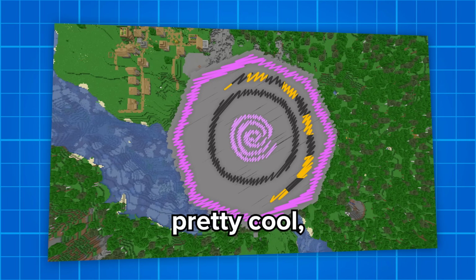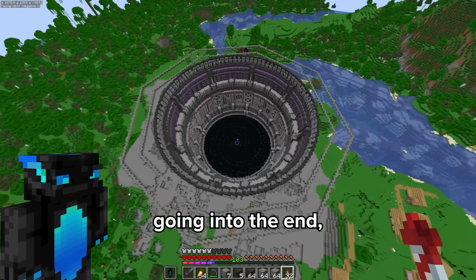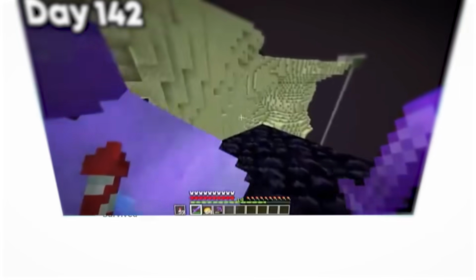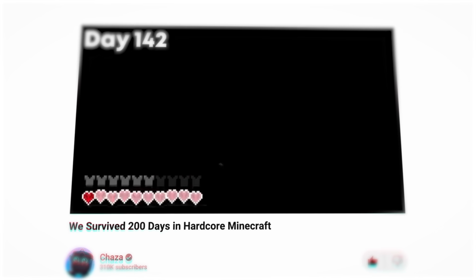Now, although this does look pretty cool, I want to add something to make it feel a bit more dangerous. It shouldn't feel like it's fun going into the end, because after all, if you fall into the void, that's the end of your hardcore world. Unless, of course, you're a pro Minecraft player and managed to clutch it on half a heart, but nobody's done that before. Wait, really? I did?